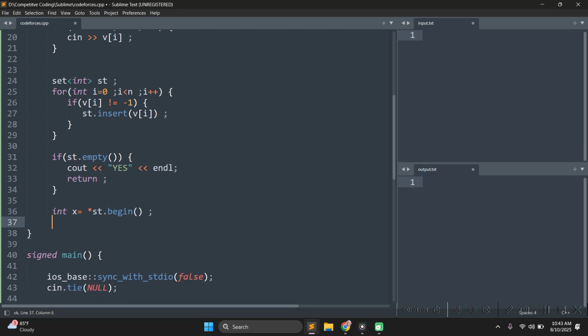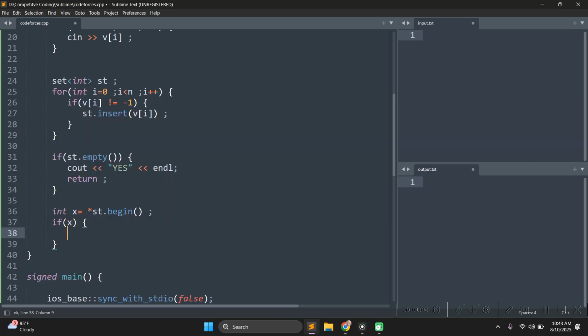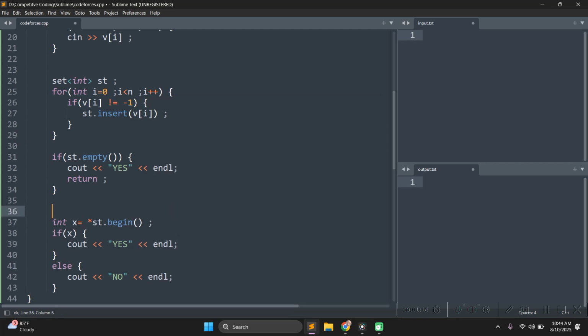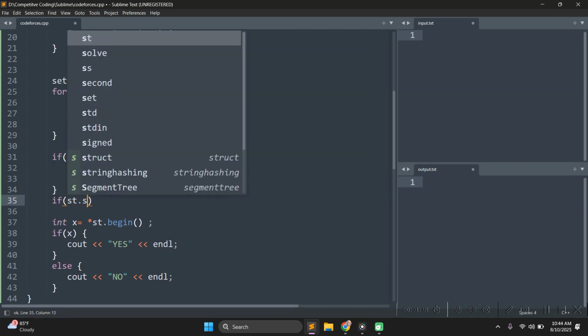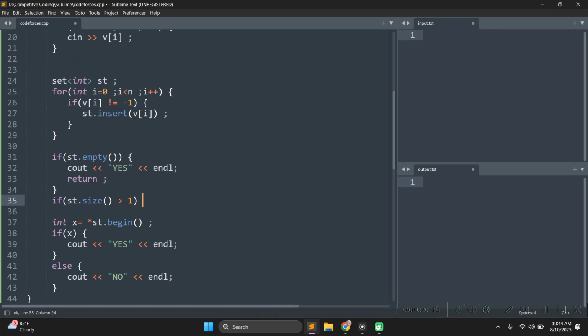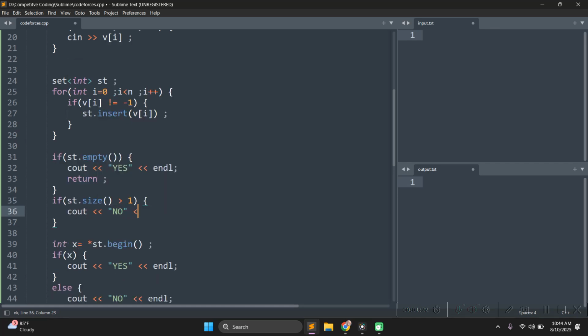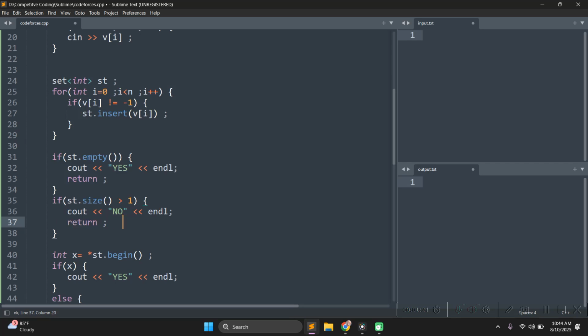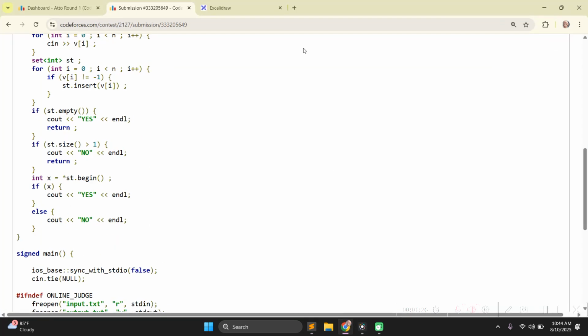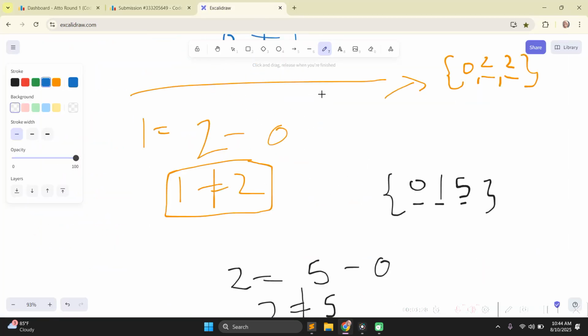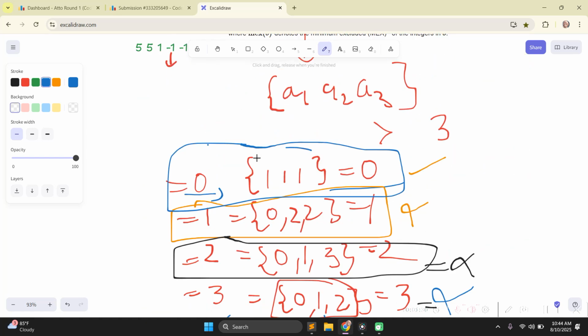If x can be anything other than 1, then I will print yes, else no. Okay, I forgot to add one case. If set dot size is greater than 1, then I will print no, because I have told you that the array elements should be the same for this test case.